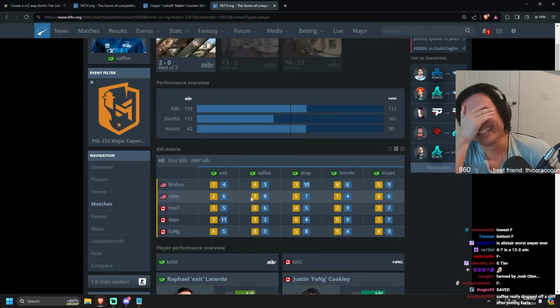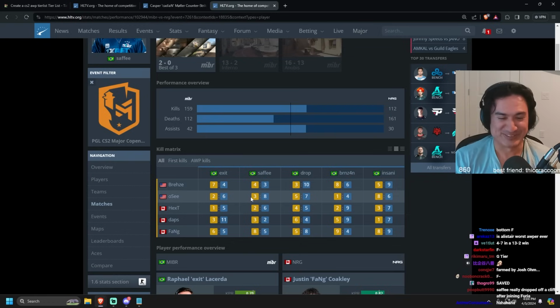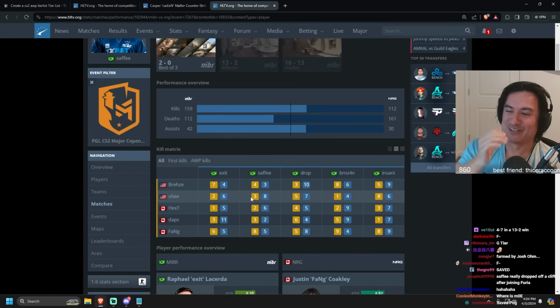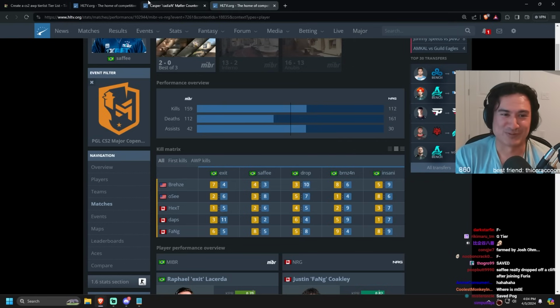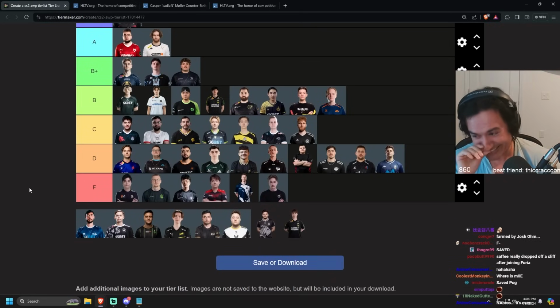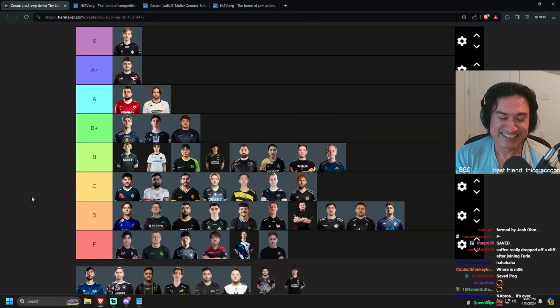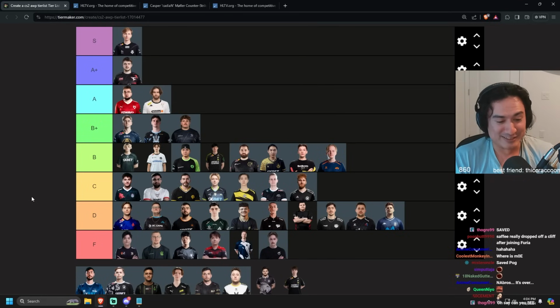This is such an L for us. On his worst day, he couldn't even handle oSee. Couldn't even handle Safe in career worst form. The best NA AWPer is worse than the worst BR AWPer. Oh no, I think Nero might be the best NA AWPer, and he joined an Asian team. That's how badly we need to export our talent. Oh no. Oh god. He had to leave.